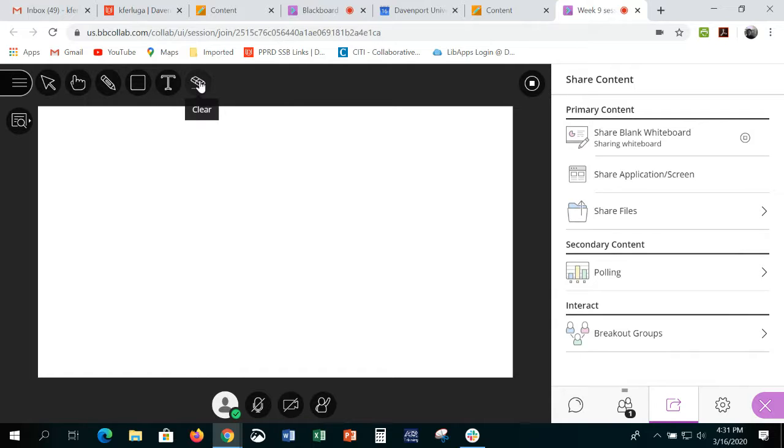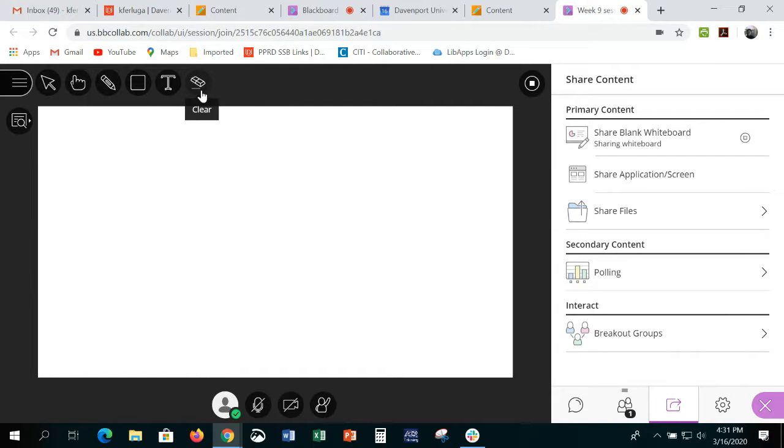Please note though, as you've seen, the eraser is not selective. Left click it and you clear the board. And more importantly, your students have access to whiteboard tools, including the eraser.